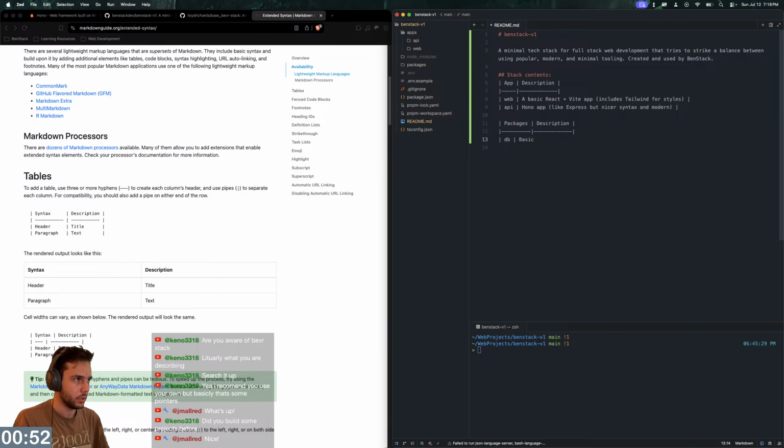Basic Drizzle ORM connected to a Postgres database locally for now. I also eventually want to have this Postgres database containerized inside of a Docker container, but I haven't really learned Docker yet, so I'm just going to leave that for now.